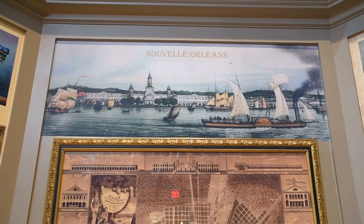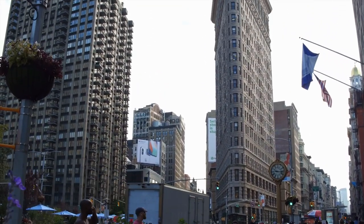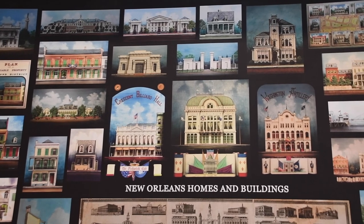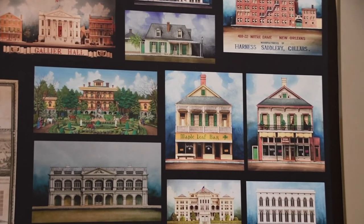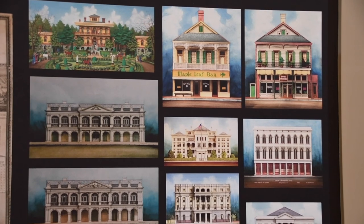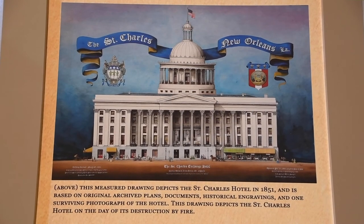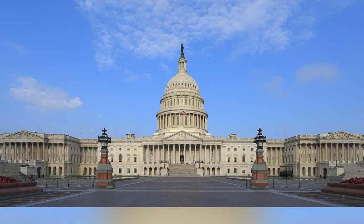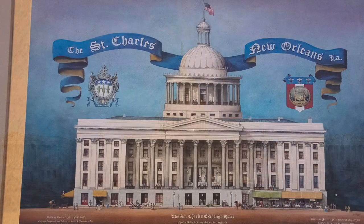Next to them we have Bernard de Marigny and Governor Claiborne at a craps table playing cards. I don't think people realize how important New Orleans was to the United States before the Civil War — you had New York and New Orleans. New York had more buildings and people, but New Orleans had the monumental buildings, the palaces, massive hotels, massive public buildings, all the opera houses and theaters. New Orleans built the first two great hotels in America in the 1830s — the St. Charles and the St. Louis Hotel — with hundreds of rooms each. The St. Charles Hotel had a dome 200 feet up in the air, and when it burned in the 1850s, the United States Capitol was redesigned with almost the same exact dome and portico.